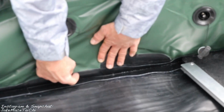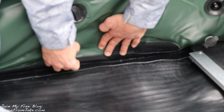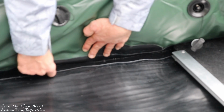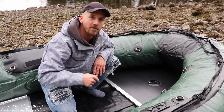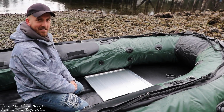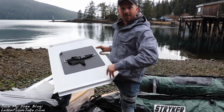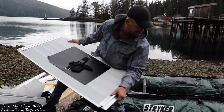You guys can see these 2 black pieces here. I have this part 1 of the floor slid right inside these two black pieces tight. And now the valve is in that circle that's been cut out, and we can try to hook it up together with part 2 of the floor. Okay, here comes part 2, and 1 and 2 are together. They want you to go 1 to 2 and then to 5, because part 5 here goes to the transom on the back.